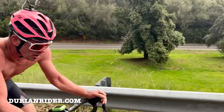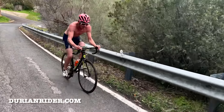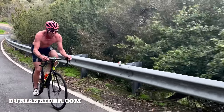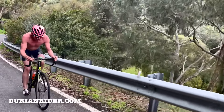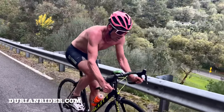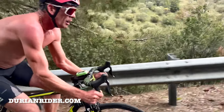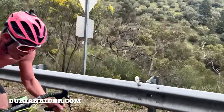When I'm absolutely done, I'm in the saddle now — just using the quads, less upper body. This is more lower body: quads, hamstrings, glutes, a little bit of calves. Absolutely searing pain, scintillating lactic right now, and you can see I'm just trying to hold it together up top.